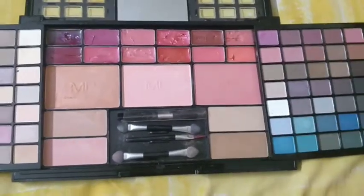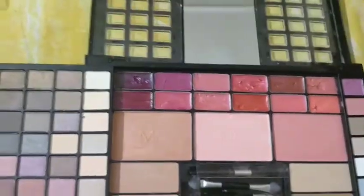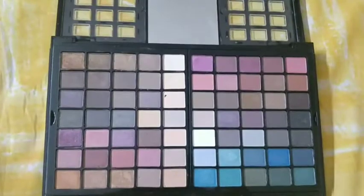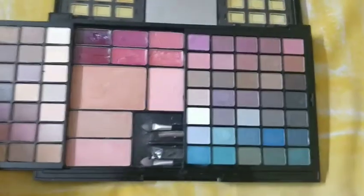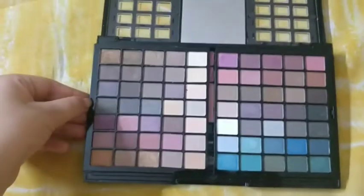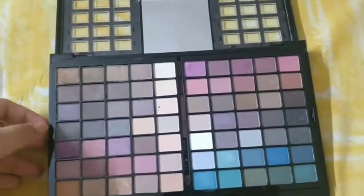There are many shades of eyeshadow, guys — trust me. You can see this brown shade also. I will show you how to open and close it — it's a slide mechanism, you can slide it off and slide it on. If you want to travel, you can take this kit only and you will get a full makeup.